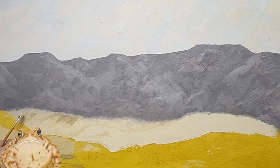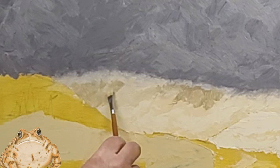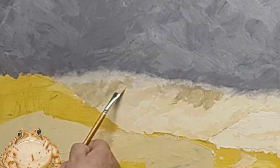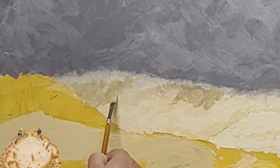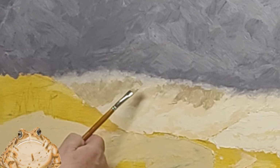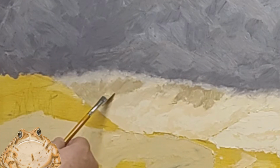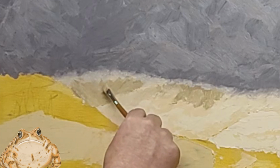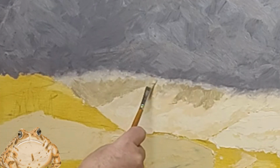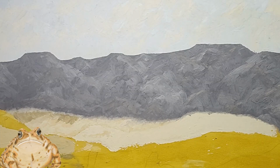So already I'd laid in some light colors and it's not what I wanted. I needed some dark, very low chroma color here. So dark colors but dull is what I'm after. And so the hill I'm working on now is the furthest foothill back, so it's going to be one of the darkest ones. And mainly what I'm using there is some Naples yellow, a little bit of alizarin crimson, and I've got a little bit of ultramarine blue mixed in there, not much. And then I have that gray that I used on the mountain, and I mixed that in there to really dull that down so I get this nice dark color.